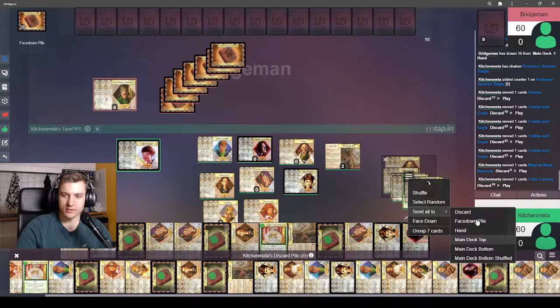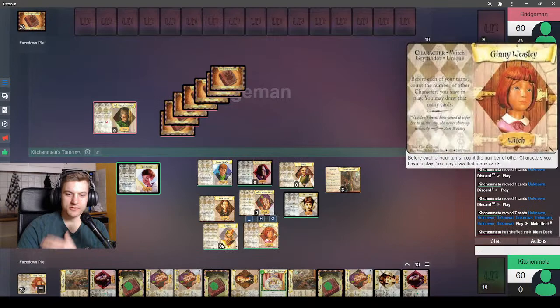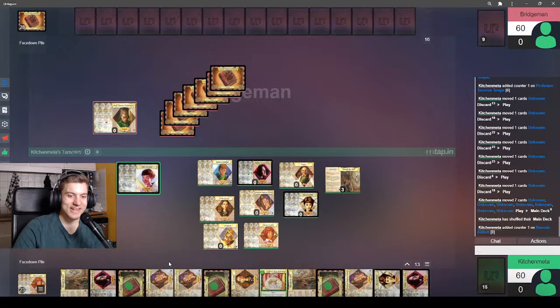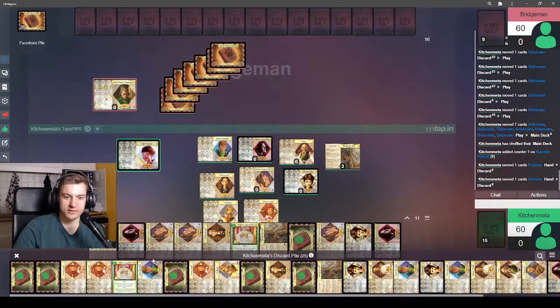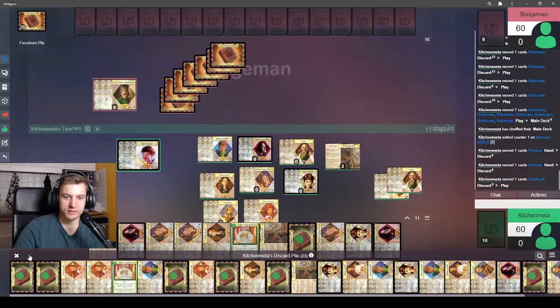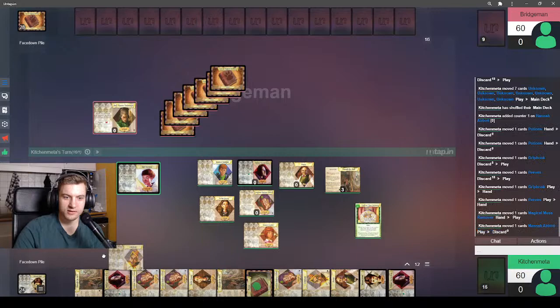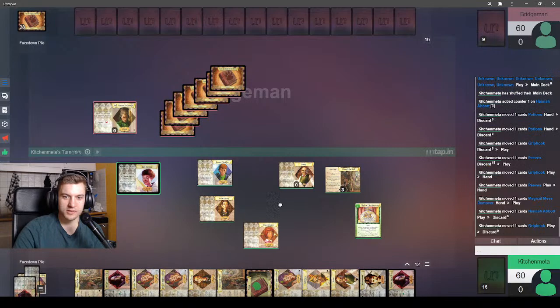And then we'll shuffle. We still have one more action. So now we could play Magical Mess Remover, get rid of... Actually, I should probably use Hannah first, because that means he can't stop us. This makes sense. This forces a win on our next turn. I haven't played this deck in a while, so I'm being a bit slow, but okay. So we can get back Grip Hook and Peeves, and then we can play Magical Mess Remover so we can get rid of Hannah, Grip Hook, Quirrell, Snape, and Peeves.